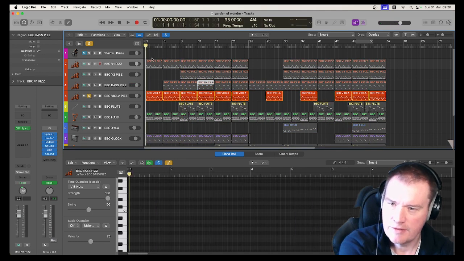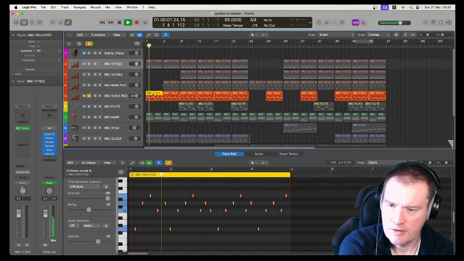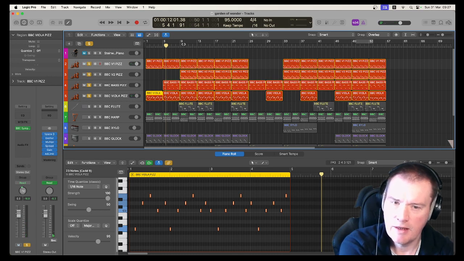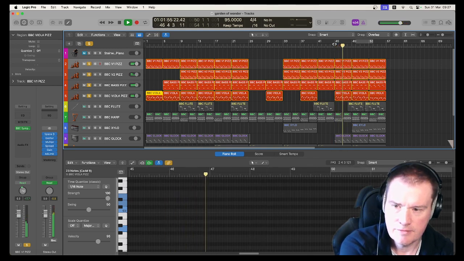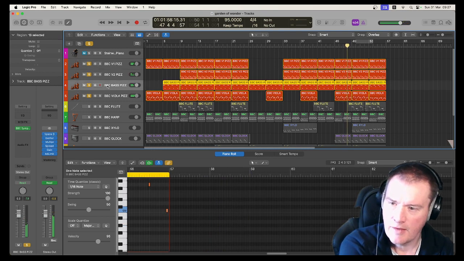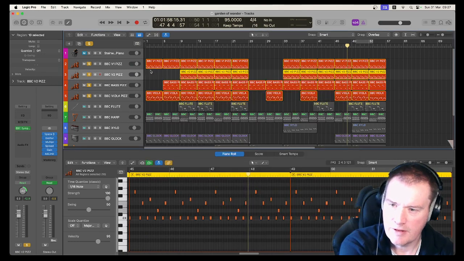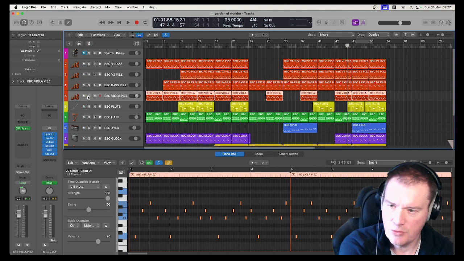Moving on to viola. Slightly different variation, but still using the same idea. Just a bit less busy. Slightly offset. So when they all come in, let's use an end section. Like I say, that's Core, and violin 2, that's Core, just to prove. There you go. Not using anything fancy, it's all free.